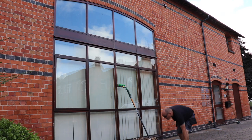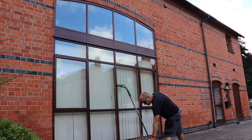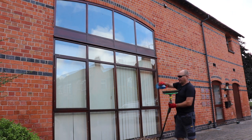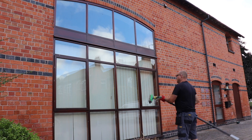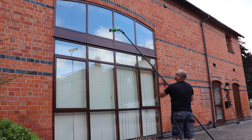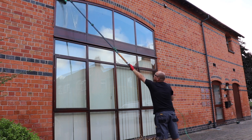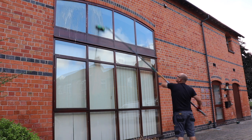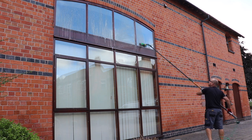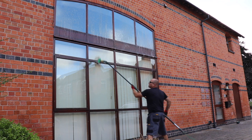So on a first clean what I tend to do is give it a soak up with a bit of fairy liquid. I put a bit of fairy on the brush and then give the whole window a good soak. That way gives it plenty of time to release all the dirt, and the boar's hair bristle definitely helps — it's nothing fancy, just a quick rub over. I don't do this on every clean. If the first clean is very bad, if there's a lot of dirt, bird poo, bee pollen, that type of thing, I'll give the whole thing a good soak.